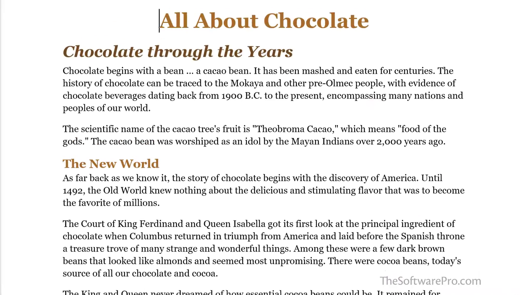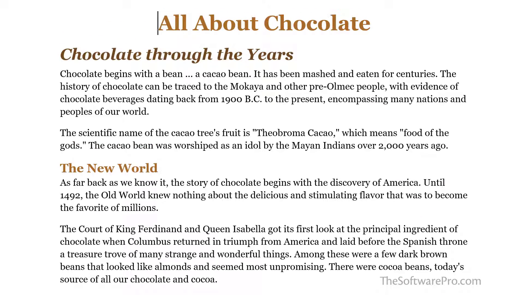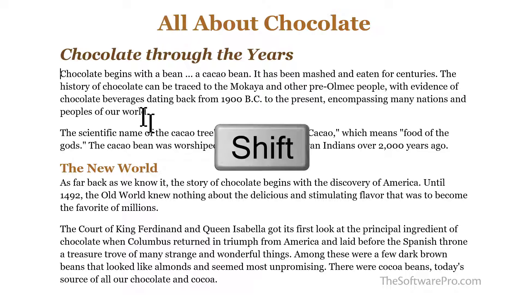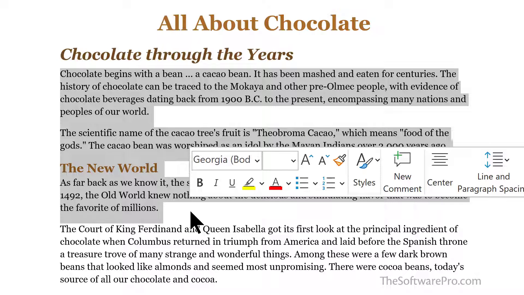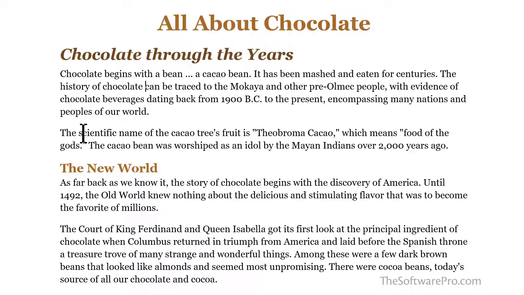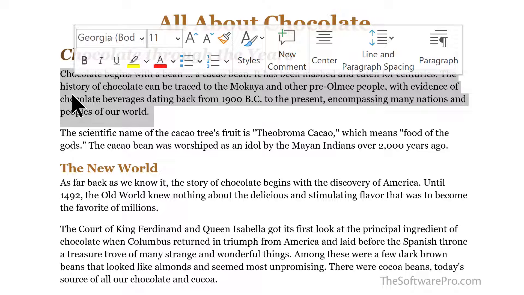We can also combine our mouse with our keyboard for other selection actions. Although dragging your mouse for a large range is usually cumbersome, if we move to the beginning of the range we want to highlight, instead of dragging, hold down the Shift key and then just click at the end. That way you can move multiple pages and simply by holding Shift and clicking, that would work. Here are some other mouse actions: to select the current word, double-click; or the current paragraph, triple-click. That makes it really easy when we want to copy, cut, or apply formatting.